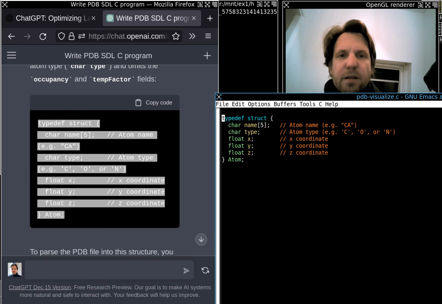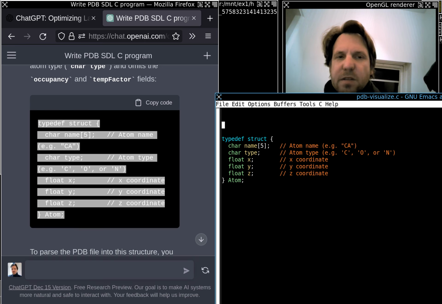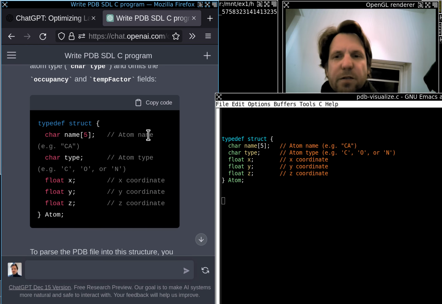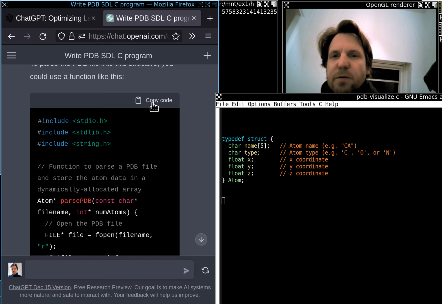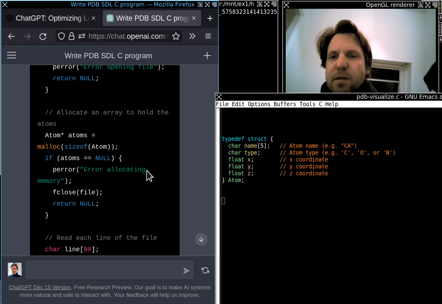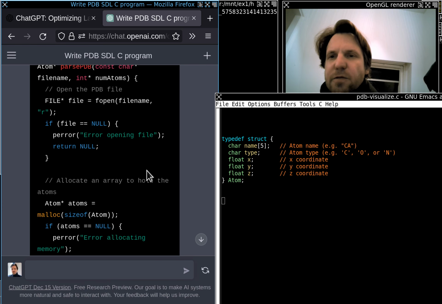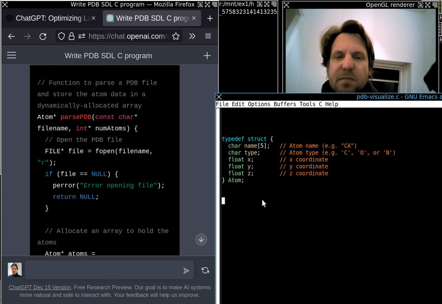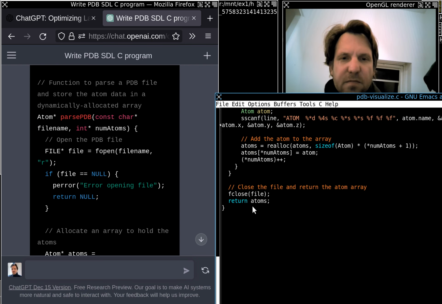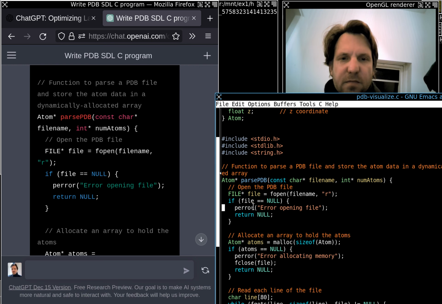So this here is the atom structure, very nice type, just as we asked for it. It's incredible. And we already have the code to parse the file. This is a function which does this. We copy this, we paste this in here. We have our parser.